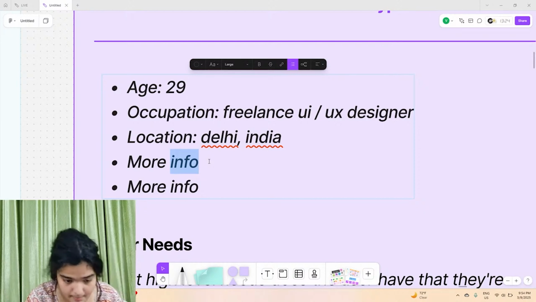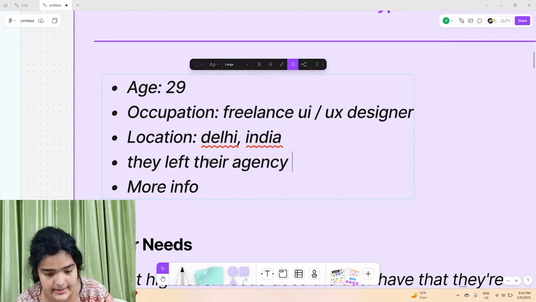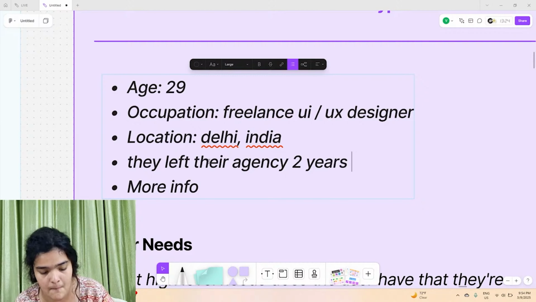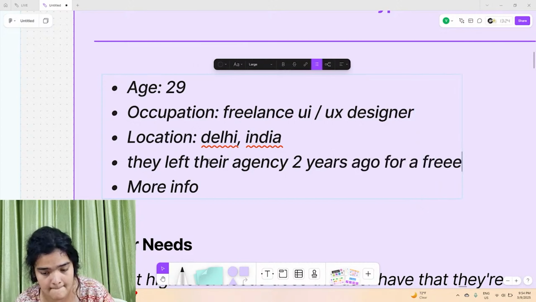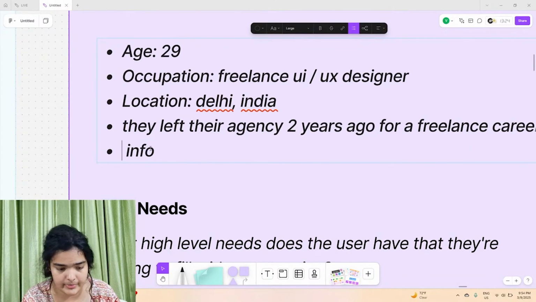What's more information about them? They left their agency 2 years ago for a freelance career, right? What's some other information?